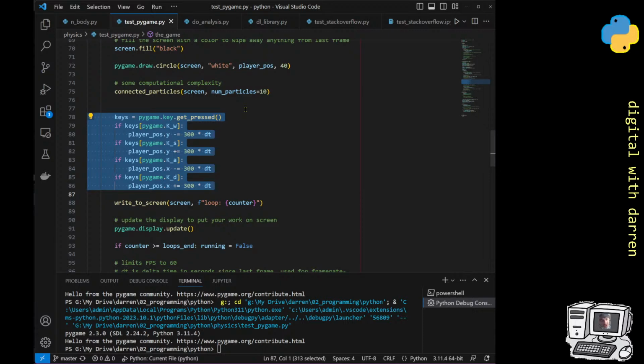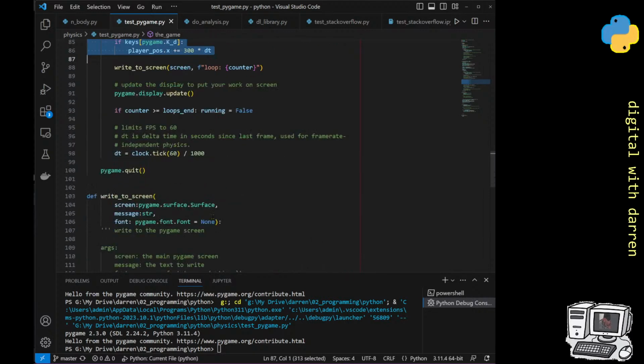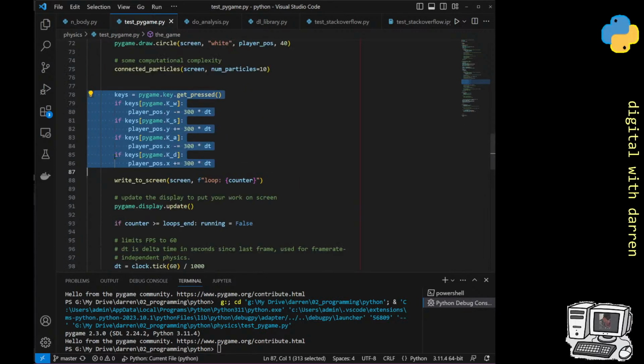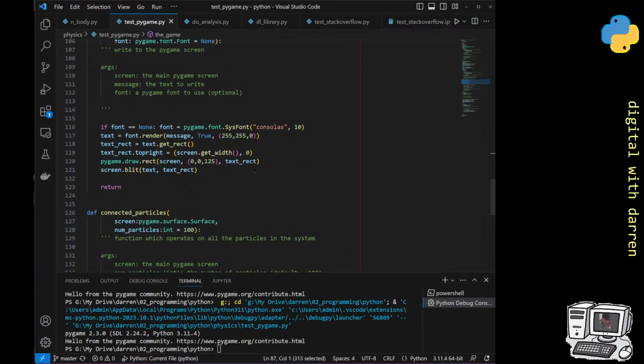You could argue that this all goes into a class, really, because they're all related functions. If it did go into a class, it'd have the advantage that I wouldn't always have to pass through this screen message, because you're always writing to the screen at any point in time.